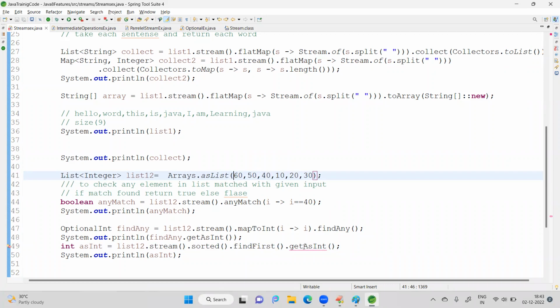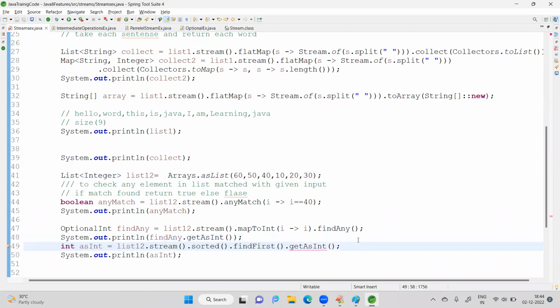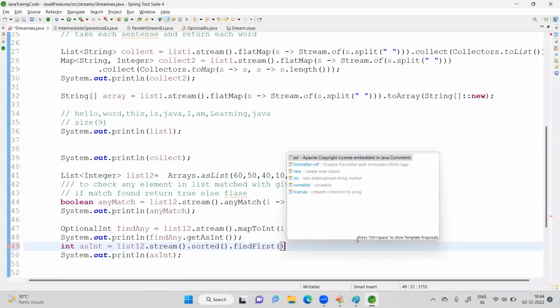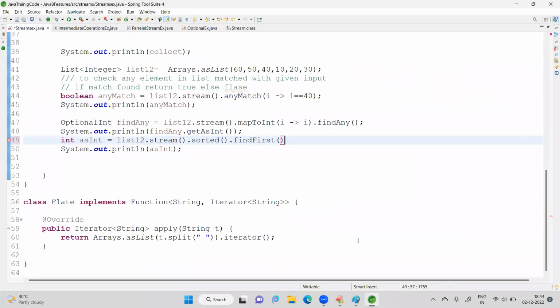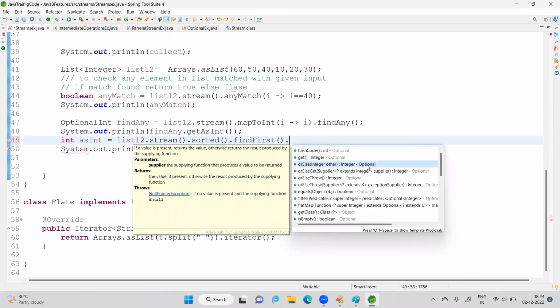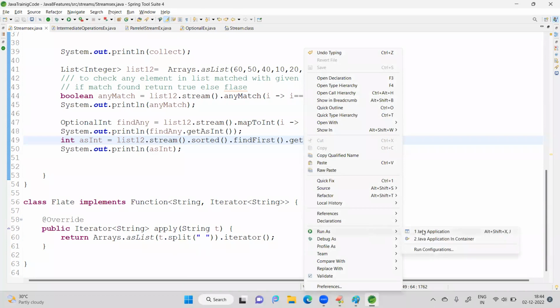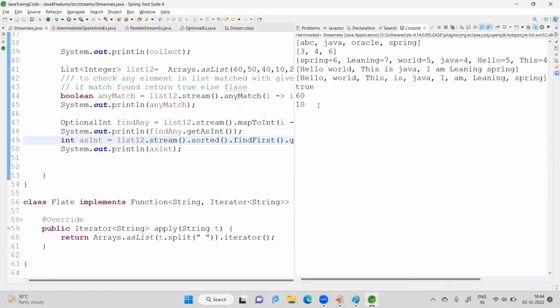After sorting, I want to get the first element. Find first. Get method. Okay, find first, get method returns an int. See the last output. It is 10 because it sorted in ascending order.